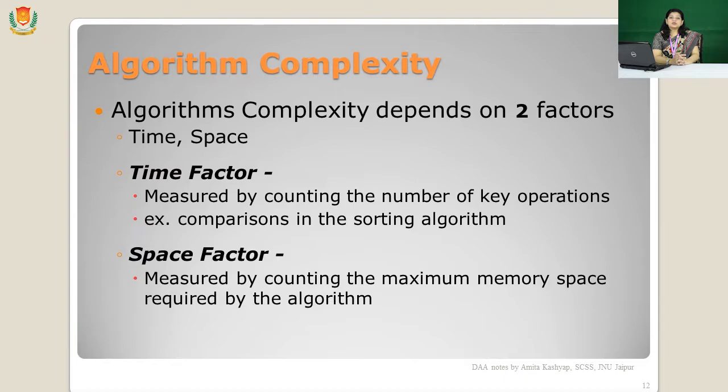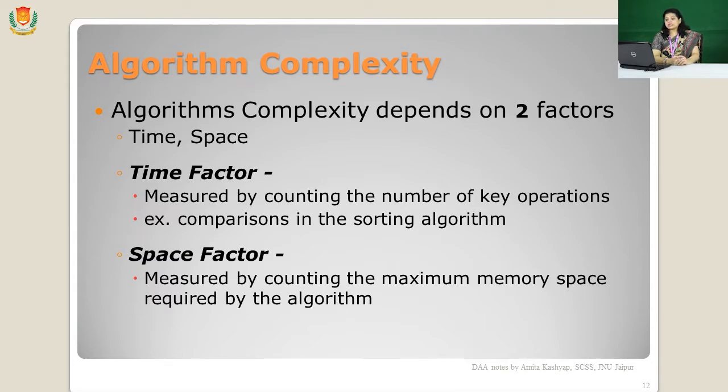Next comes the algorithm complexity. Now we have to determine how complex the algorithm is. If it is too complex, then we should go and find some easier algorithm. It should be optimal, that means it should not be very complex. The problem may be complex, but the solution should be in a simpler manner so that it doesn't involve much computation while the algorithm is being executed or implemented. It should not take a lot of processor time or processing, or a lot of memory to solve the problem.